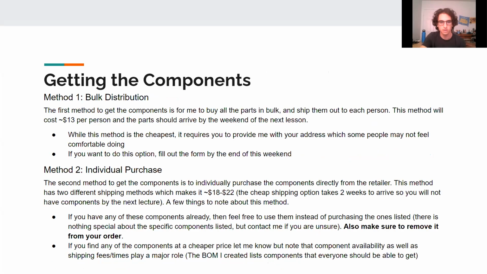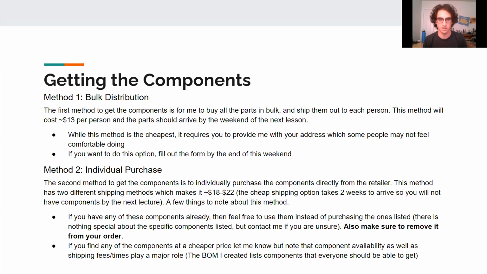So yeah. Getting the components, I sent this in the Google form already, but here's a more in-depth review. There are 2 methods. One is the bulk distribution method, which the majority of you selected, and which I advise, especially if you don't have these components or are more of a beginner. But if you're not comfortable sharing your address, then that's totally fine.